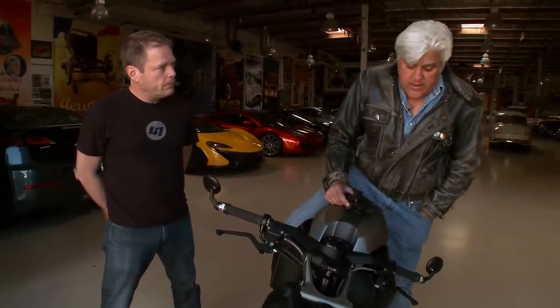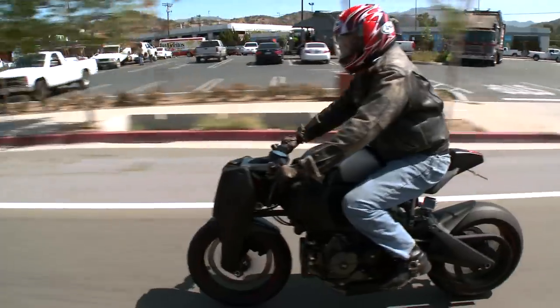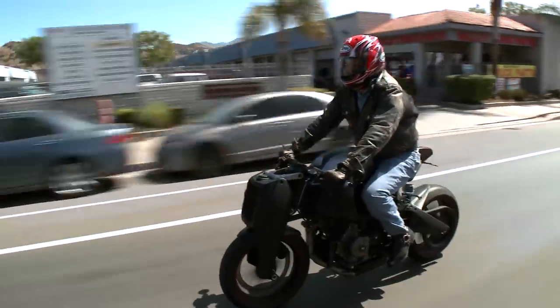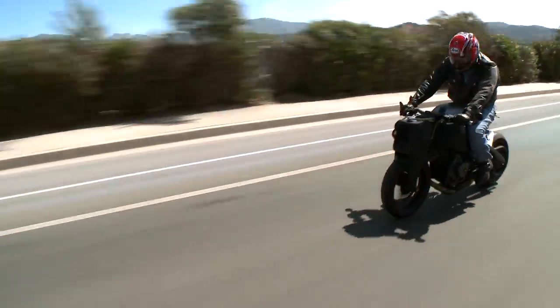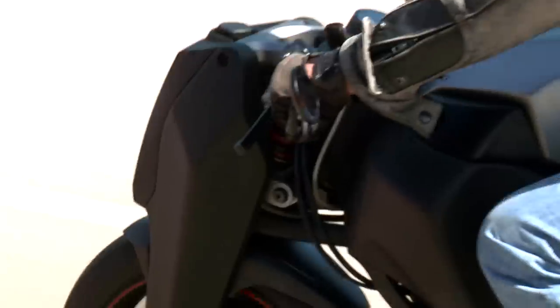Eric Buell was a great engineer and these are great motors. I do this and I'm ready to go — just hit the start button, put my helmet on. The first impression is I really like the seating position. I like this English-style handlebar. Cafe bikes look cool, but in traffic when you're hunched over — whereas this is a nice comfortable riding position. The wind holds you up, so it takes all the weight off your arms. Kind of fun to watch that front end work. When you hit the brakes, you watch it moving up and down.